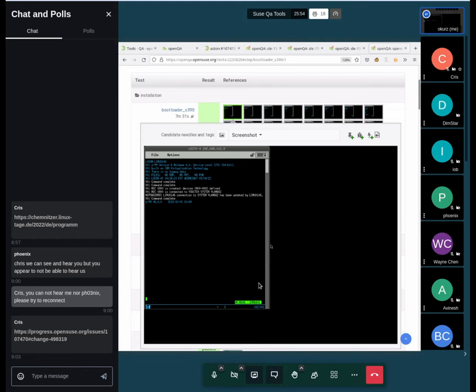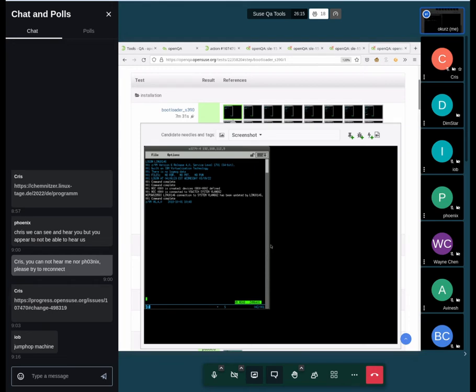Is it on the openQA web UI, or is it somewhere else? Anybody wants to make a guess? Come on, guys, be brave. Just make a guess.